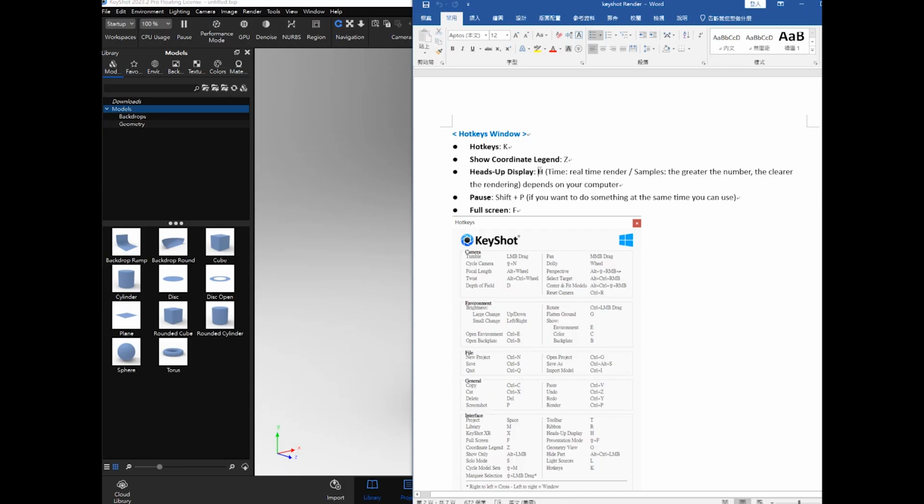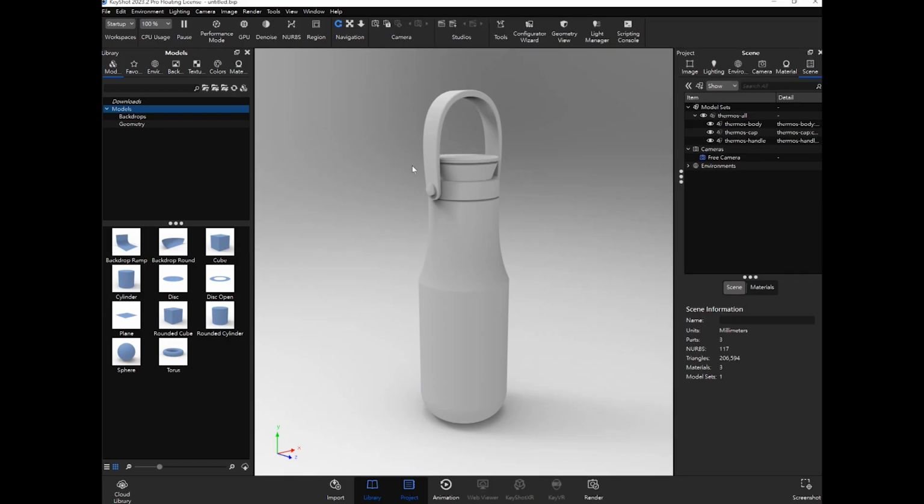H. And it can show you the real time and the samples. H key. Okay, this one is the heads-up display.